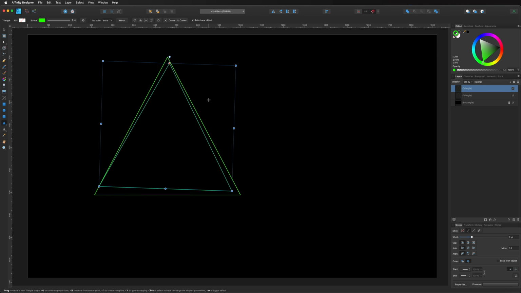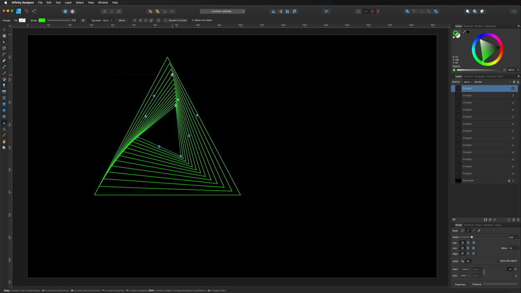And once you've done that, it's going to copy what we just did here. So it's going to make it smaller as well as rotate it at the same time. So we Command J again, you'll see what's happened. It's copied exactly what we just did. And if we just keep hitting Command J, you'll see we're going to get this really good effect, kind of like a spiral. Just like that. And this will work with all different shapes.